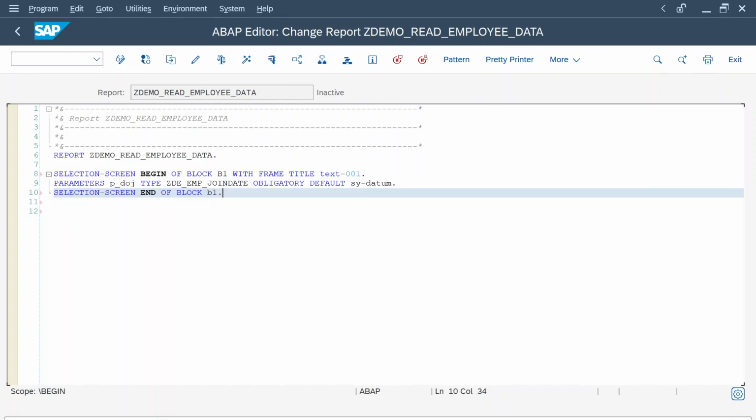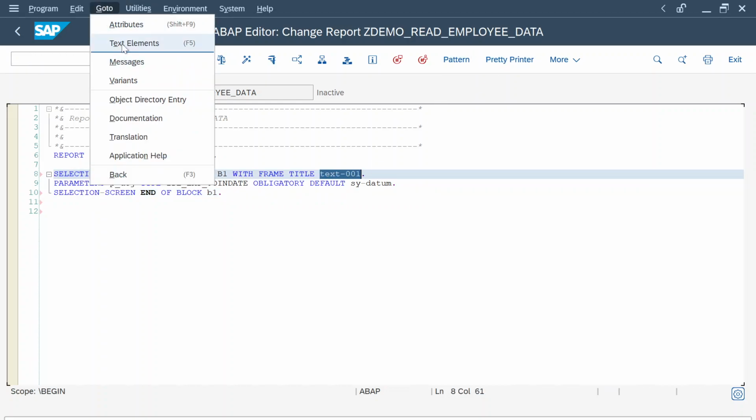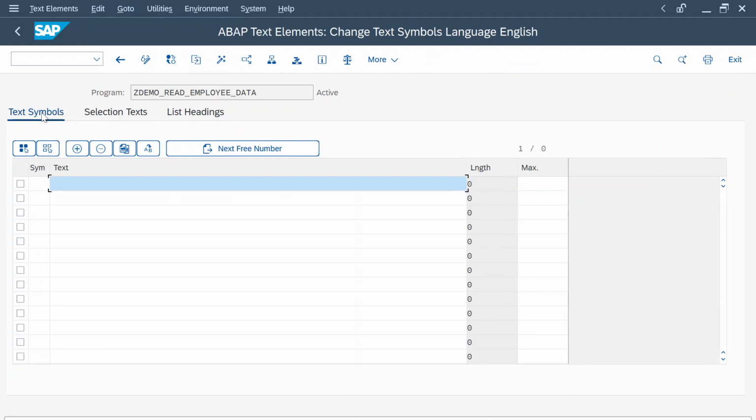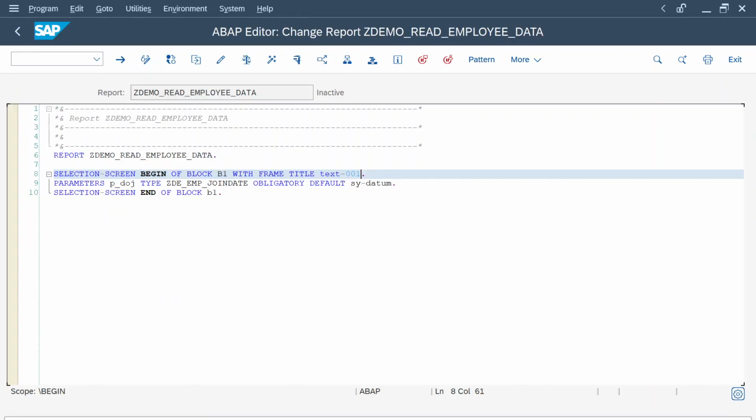Now maintain the text symbols. Go to text elements and text symbols. Maintain the text here: Enter date of join. It will automatically generate the number, that is 001. Use the text number in your selection screen block here.